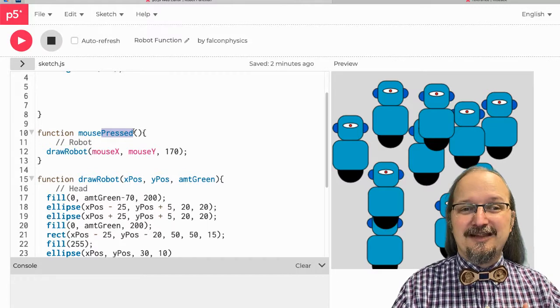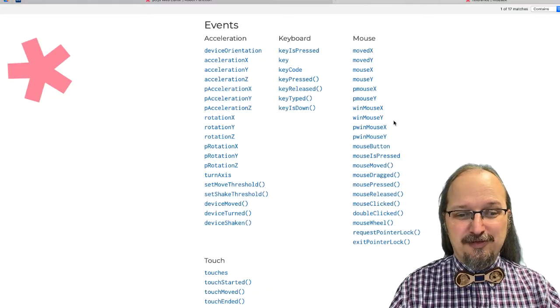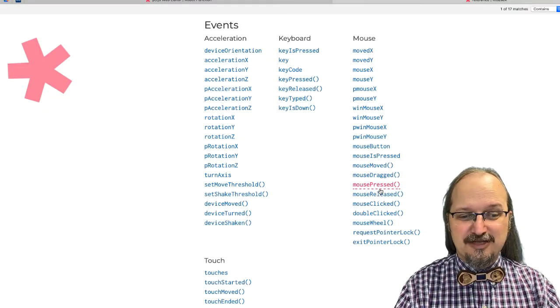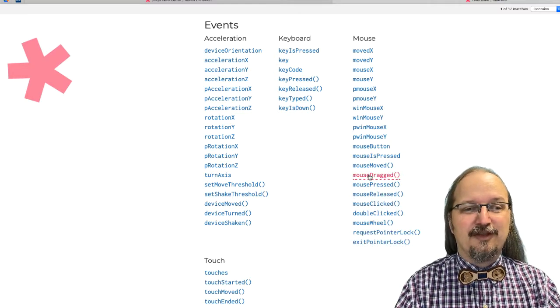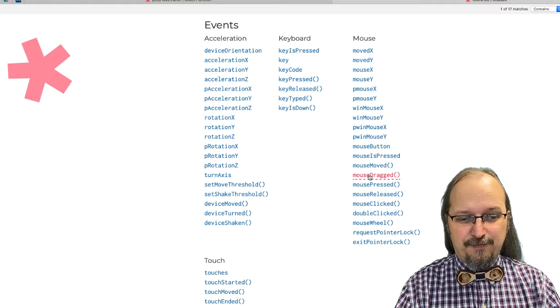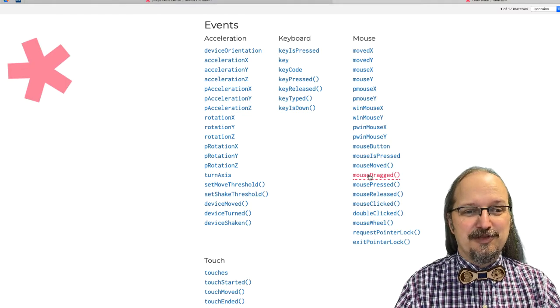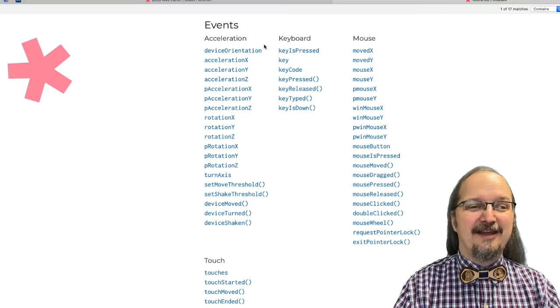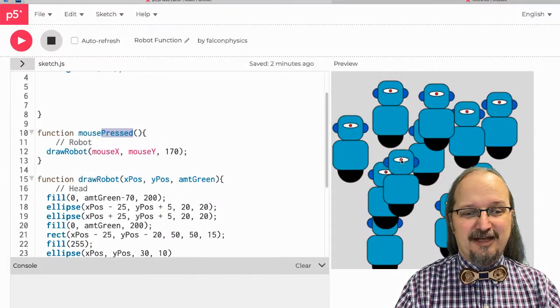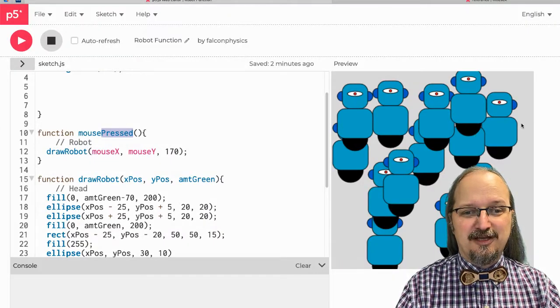At the end of the day, the most common ones we're going to probably play with are going to be mouseDragged and mousePressed, but maybe you'll have a reason for wanting to know that these other ones exist. All right, so that's what I want you to do right now. I want you to play a little bit with the mouse functions and make it so that no matter where you click on the canvas, you can draw a new copy of your robot.